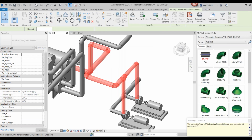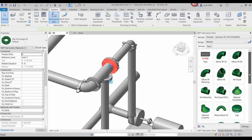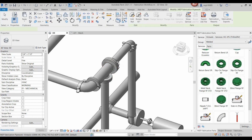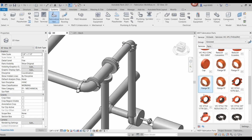But I wanted you to look a little closer here at what it did for me during the conversion process. This guy right here, that's a green one, right? Those are the welded ones. And you're going to find it over here in the list, right? So it used welded there. And then right next to it, at this end, for example, pick on that and see it's orange, right? The orange ones are one of these here. So it's mixing and matching stuff together.